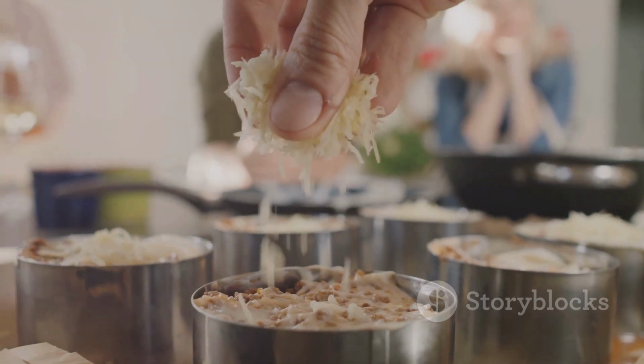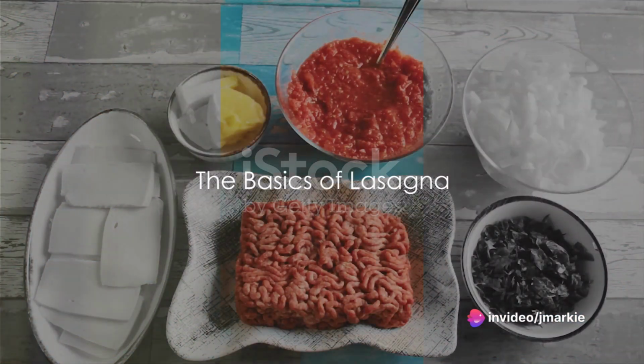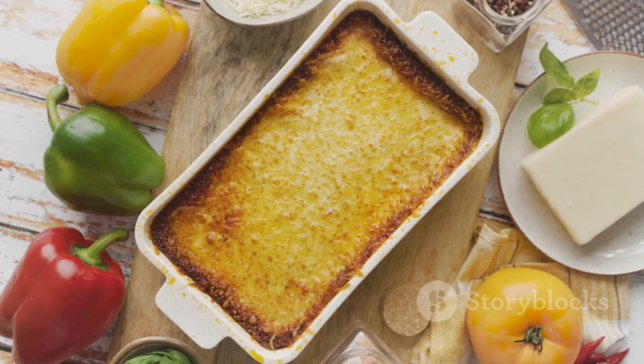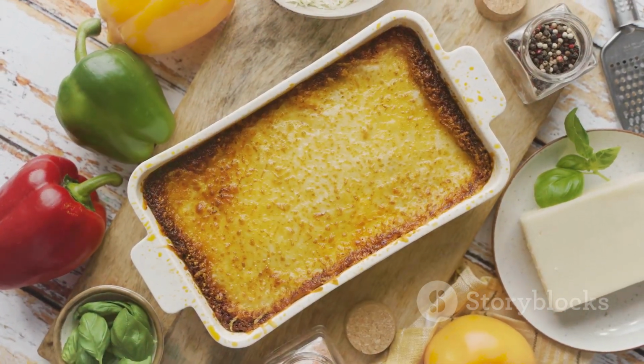Now let's get down to business and talk about lasagna. Ever wondered what goes into making a mouth-watering lasagna? Well folks, it's all about the ingredients. Firstly, we have our fresh pasta sheets, the backbone of our lasagna. These are what give our dish its delightful structure and pasta goodness.